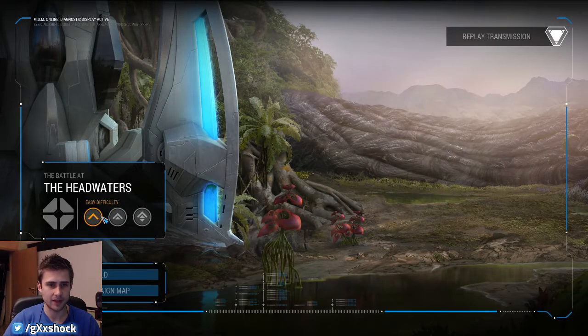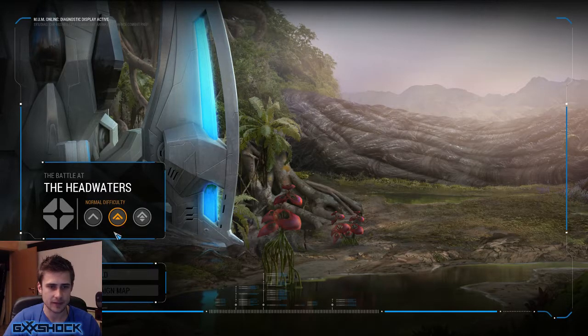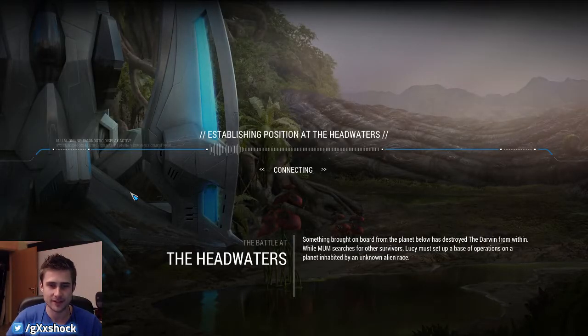Alright, so it looks like we're playing the humans now. And the first mission is the battle at the headwaters. Check it out. Switch back to normal difficulty, by the way. I'm not really tackling hard anymore. I don't think it's all that worthwhile if we have to repeat all the missions. So, the battle at the headwaters.